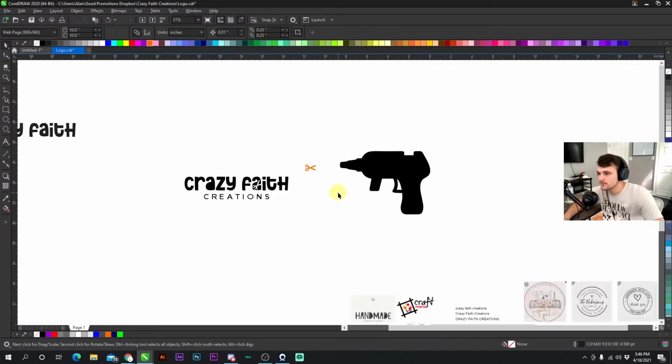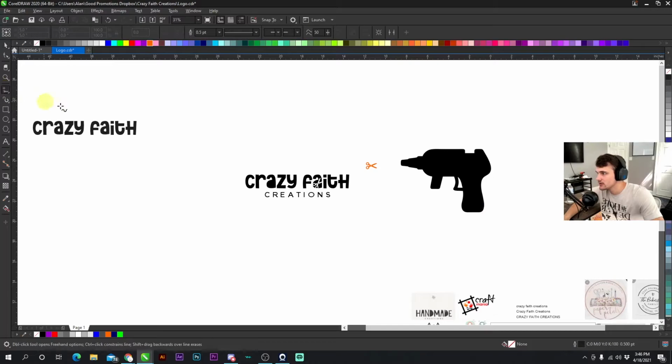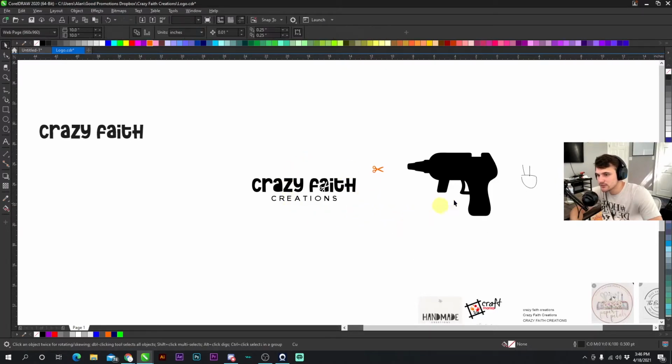We have that, and now that I think about it, let's go to freehand. You just saw this going around into the little icon like that. We could add this. So this gun's gonna go into the A right here. And then we could add this going around like this into the little mark right there. You see what I'm doing right here. We could do something like that. It might not look good. That's just an idea. We'll play around with it in the future, but first let's get rid of that.